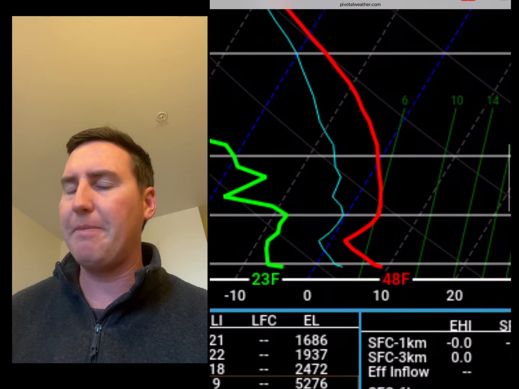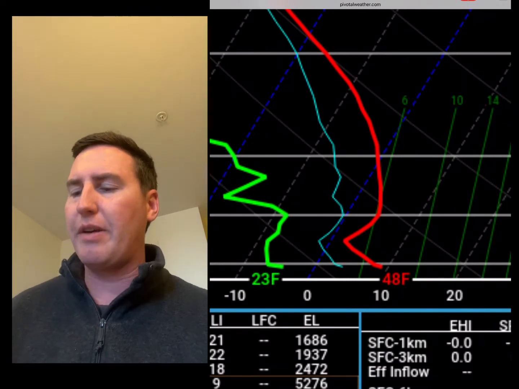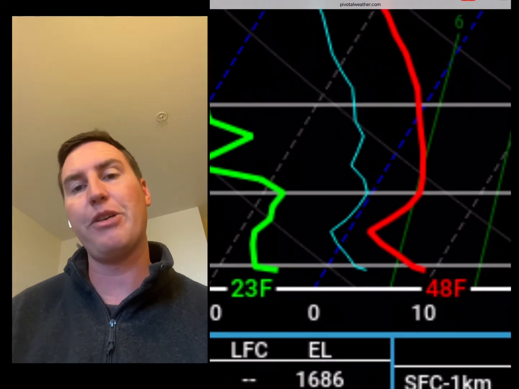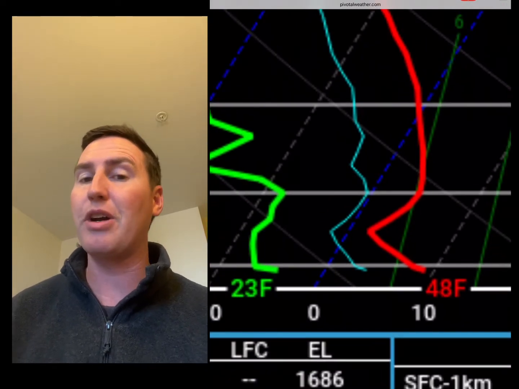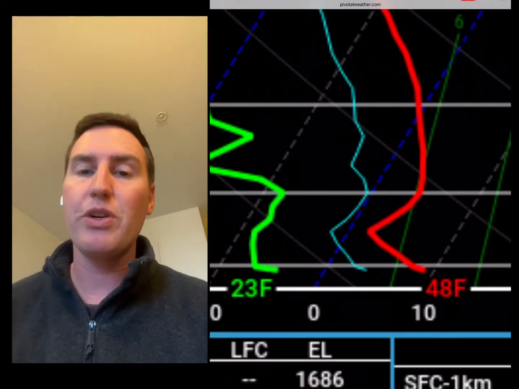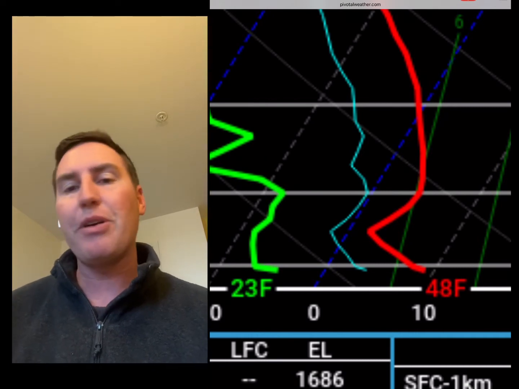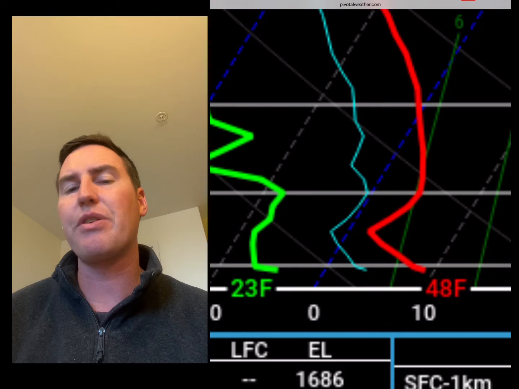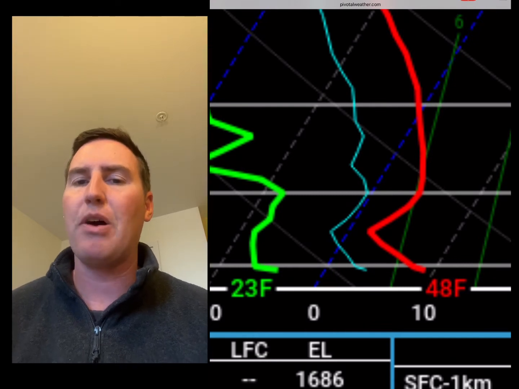This temperature line, if you look, it's going kind of hard up towards the northwest, and then it stops and then goes back to the right. That's what we call a temperature inversion. Now, typically, that temperature inversion is going to act like a cap on the atmosphere.